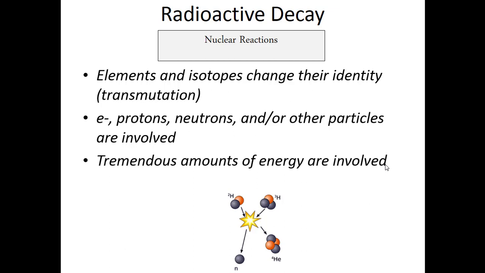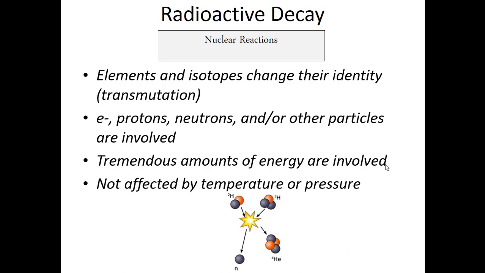Tremendous amounts of energy are involved in nuclear reactions. We use them to power cities, we use them to blow up cities. We have a lot of energy that's involved there. And the last part is they're not affected by temperature or pressure. External conditions really don't have an effect on a nuclear reaction, especially in regards to temperature or pressure.